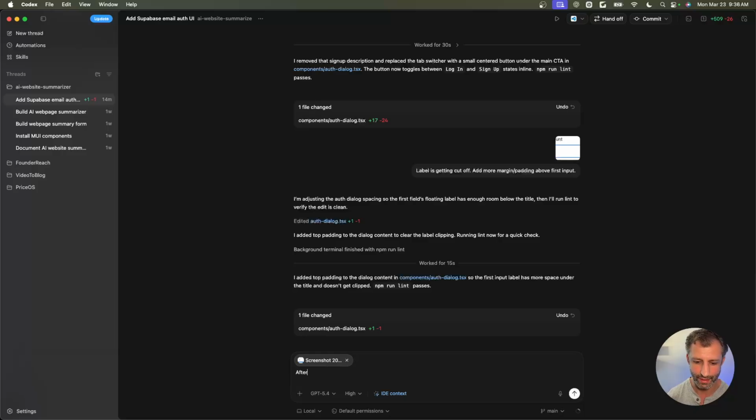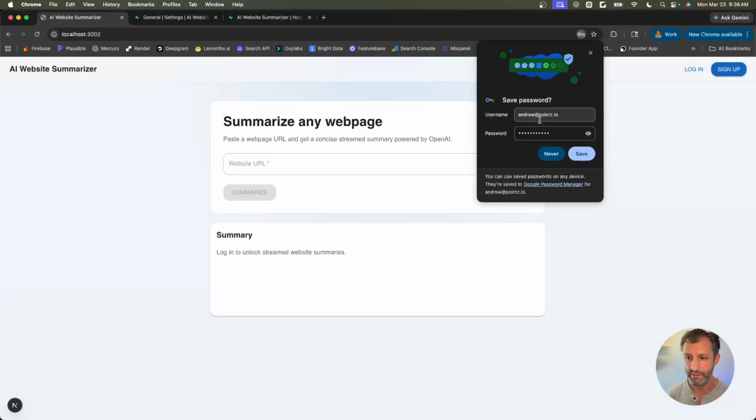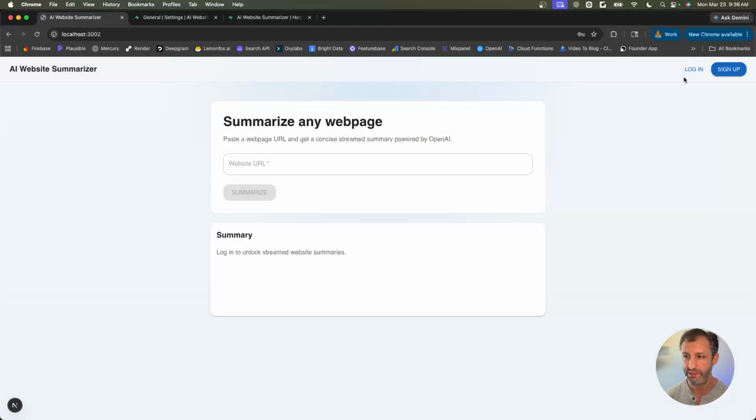So after signing up, just close the dialog. No need to keep it open and show that success alert. And what didn't happen is nothing changed right here. And that's what I want. I didn't tell AI to change that, but that's really what I want as my indicator that I'm logged in.